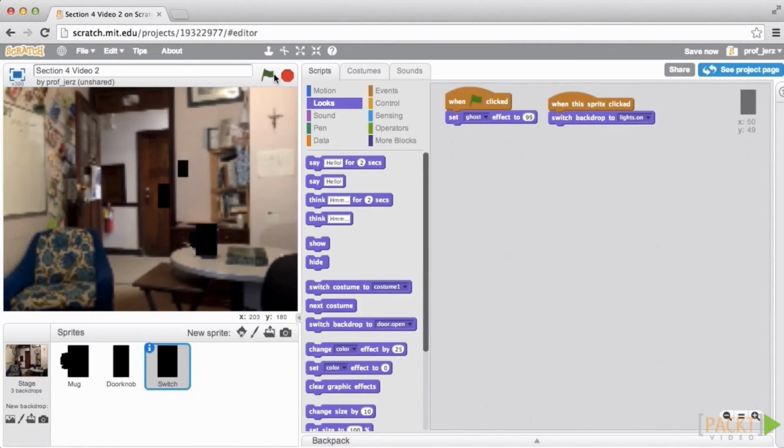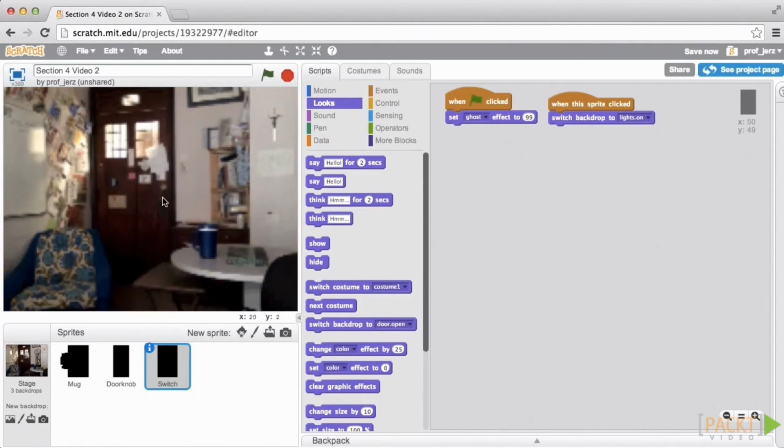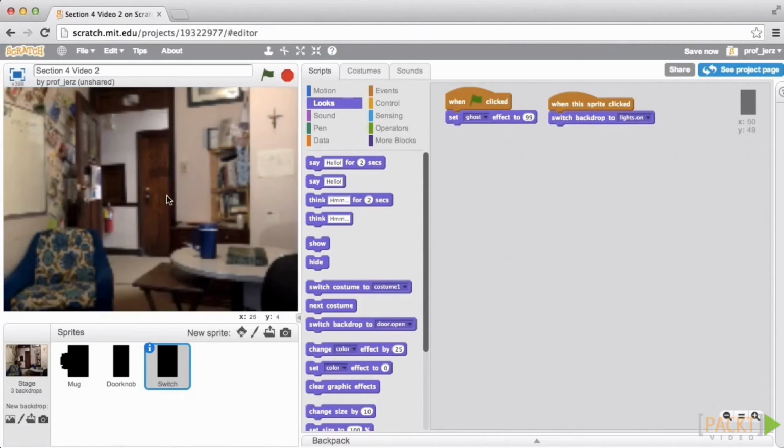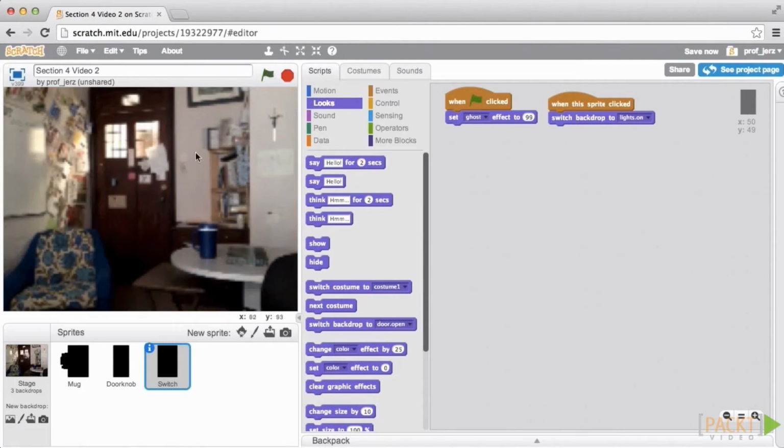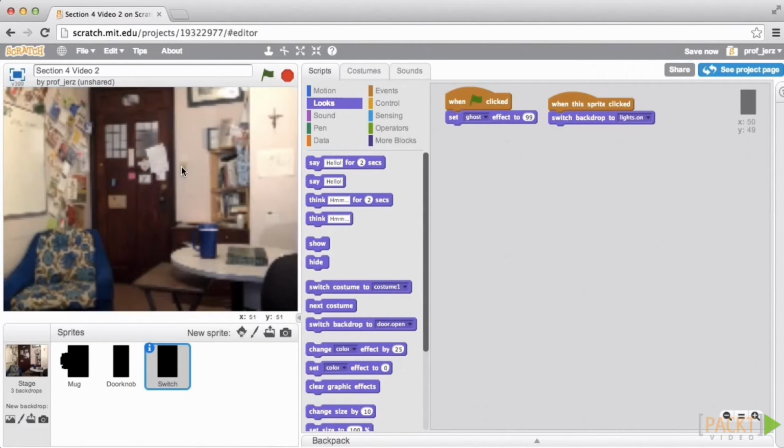Now, at the moment, when we run it, we could open the door and you see that also turns the lights on. We have a bit more programming to do before this puzzle is implemented very well. We'll reset the game. Now, clicking the light switch and turn the lights on makes sense. We probably should implement the ability to turn the lights off as well. So we'll want to make clicking the same button perform a different action. We can do that pretty easily, but there's a catch that I want to warn you about. Pay attention and you'll know what to look for in order to avoid a very common programming mistake.